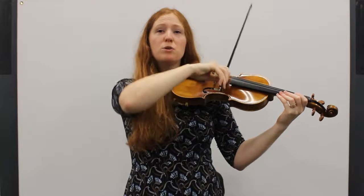Now let's find the A string. It's a new angle. When you move the bow to a different string, you'll notice that your whole arm is involved. So the elbow is actually going to help you determine which plane you're going to pull or push on. If I drop my elbow, violins and violas, just a little bit, that helps me to get to the A string. Same thing, basses. If I drop my elbow just a little bit, that helps me to get to that open A string. And cellists, if I lift my elbow just a little bit, that's going to help me get to that highest A string. So make sure your elbow is dictating the level of your string.